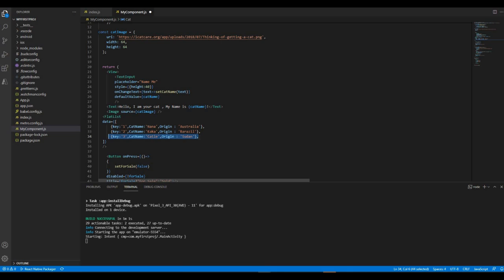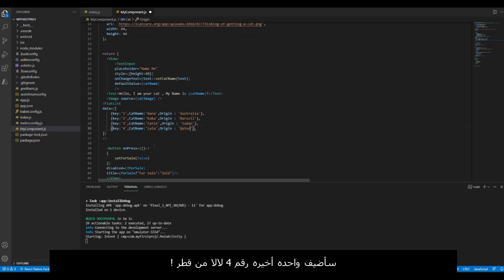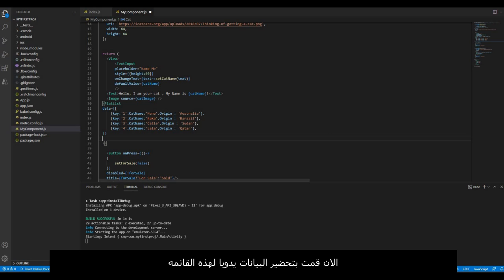And let me just create the last one, 4. Let's call it Lala, and its origin is Qatar. So now I created the hard-coded data for that FlatList.